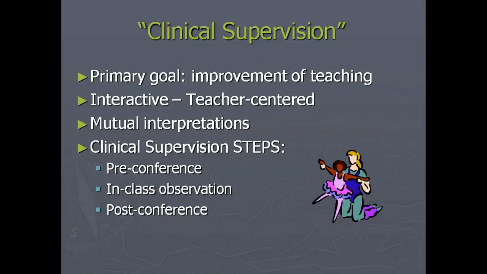And then after the observation occurs, it doesn't have to be the same day, but it could, we have a post-conference where we actually take the data and give it back to the teacher and let them see what happened in the class and let them make their own conclusions or evaluations of what they did. This is the best way to help teachers improve in their teaching effectiveness.